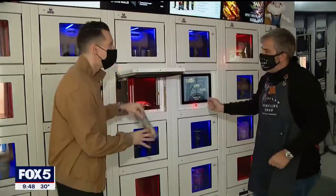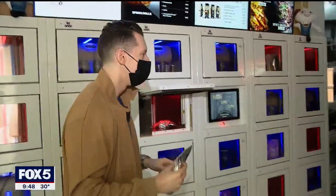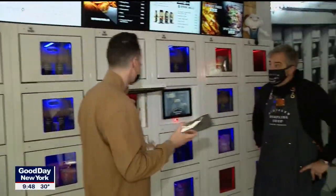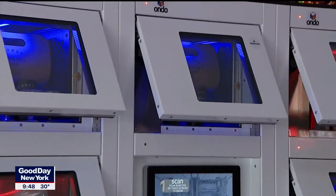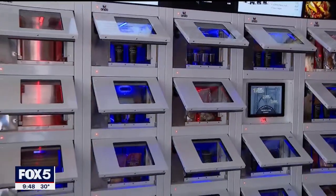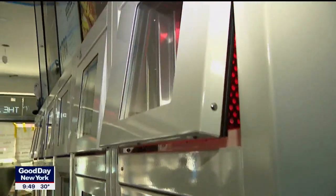You just come in, grab your dumplings, and you go — and help yourself to a bag if you want. This is perfect for grumpy people — you don't have to talk to anybody. And we're 24 hours. The dumpling shop is gearing up to franchise the touchless serving system too. Stratus has already figured out more in his first store than most chains ever have, including chains over a thousand units. He's got a system and a process for everything — he's like the Willy Wonka of dumplings.